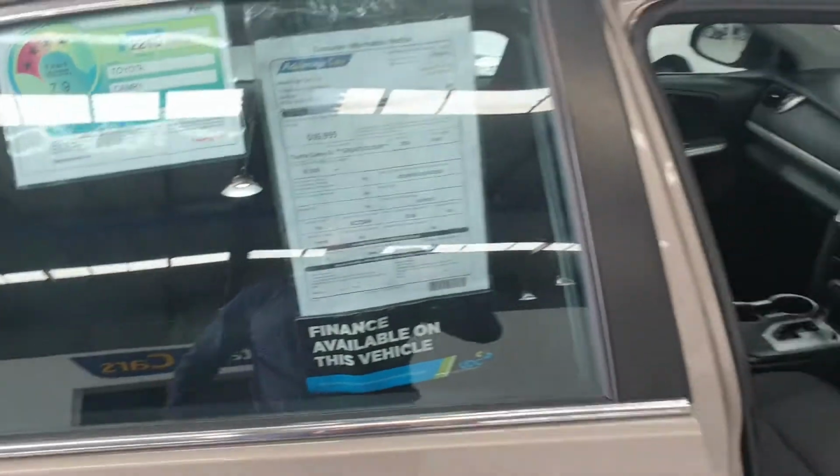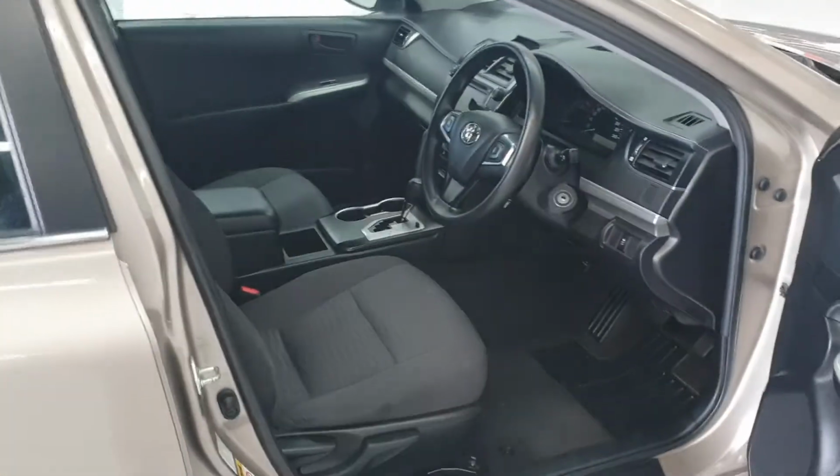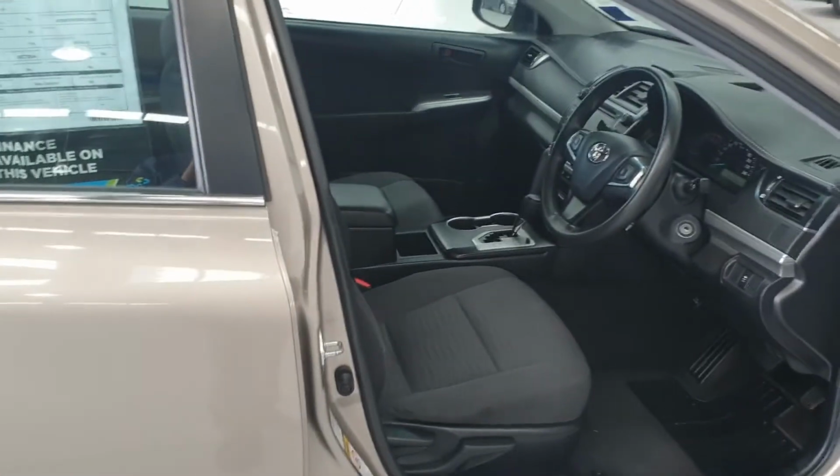So what is this one? Oh, this one's 92 actually. So yeah, it's been really well looked after then. The kilometers are pretty standard kilometers for something that's around 4 years old. So it's actually really tidy for its age. So it shows you it's obviously been very well looked after. So we'll pop around to the front here and I'll lift up the bonnet for you.